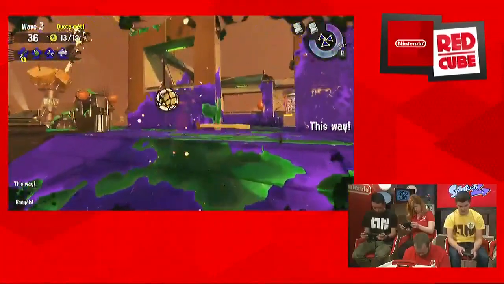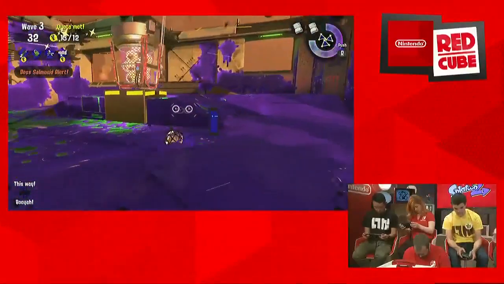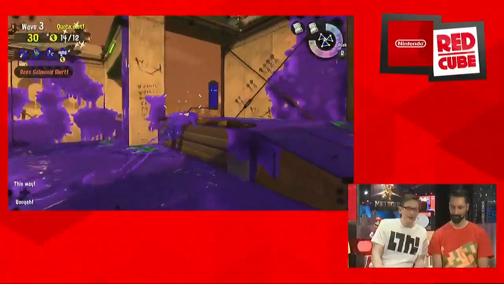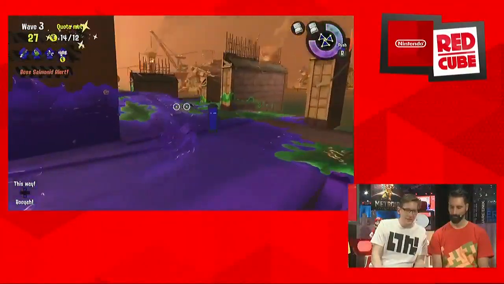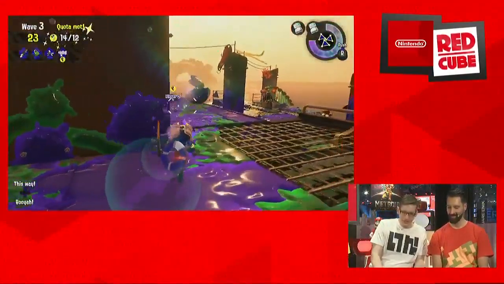Nice dodging. So you see there, he popped the rocket that the umbrella guy shoots, and in this way you stop him from generating the ink rain. 25 seconds, guys. It's going well. Yeah, it's going quite well. It really is.